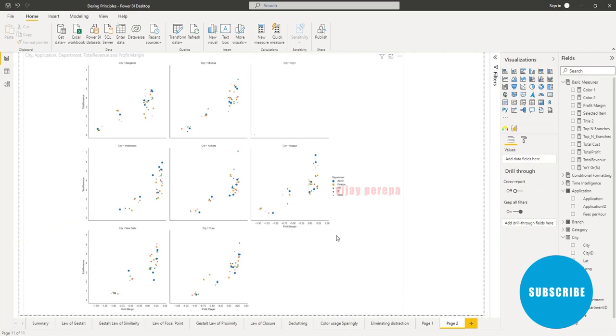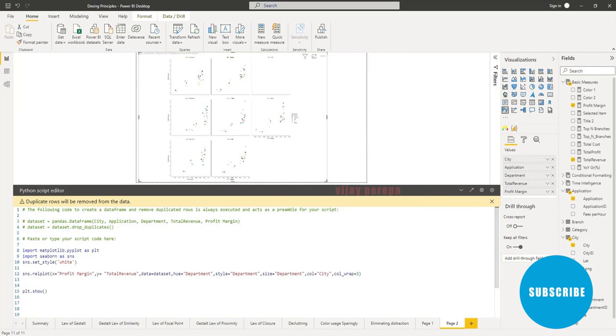But I wanted to change the view because I wanted to see application and city. I don't want to see by department. I want to see which application is earning how much in each city. So let me do one thing. Let me remove all these style and size because I'm going to give a different size altogether. I don't want size by application. Rather, I want a standard size, but the color is different. So I say hue is application, and then size is s only, that is 300 points.